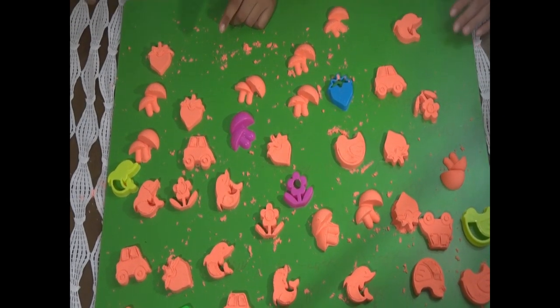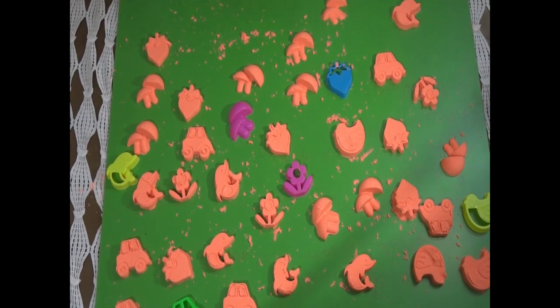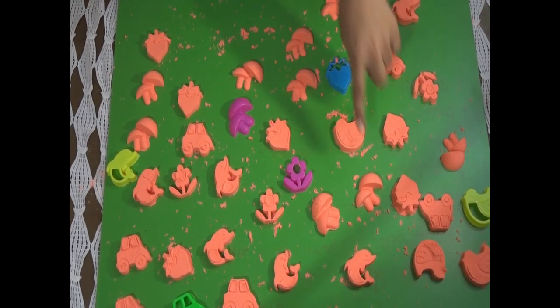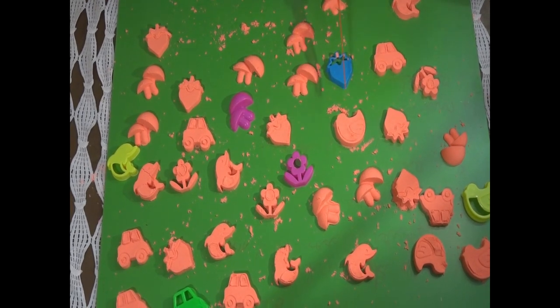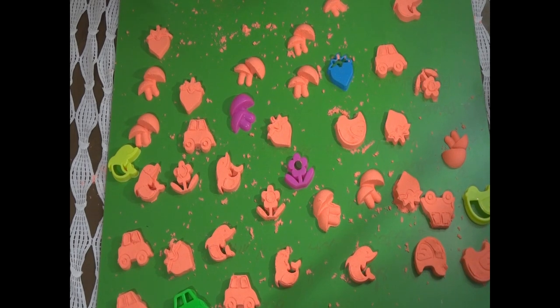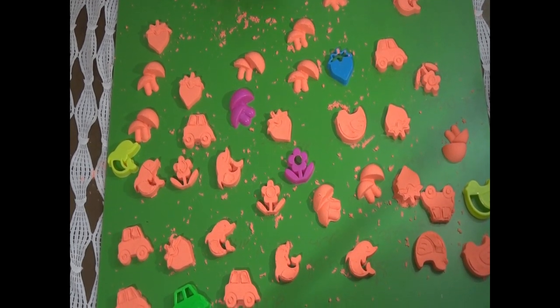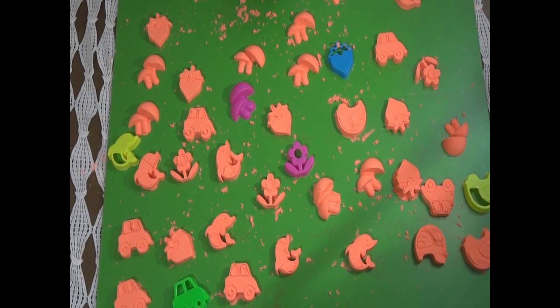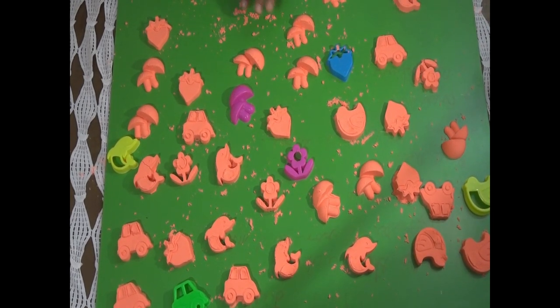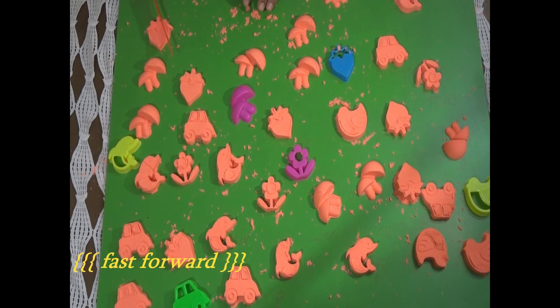Look, we made all these cute things with the mold, and it looks so good. You should totally try it. Look at that mushroom. You won't believe it is so good. Yeah, and it feels like never putting it down, and you really want to play with it the whole time. Now we're going to cut them, which is very satisfying, so let's try.